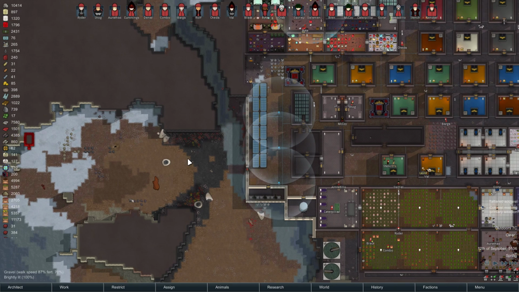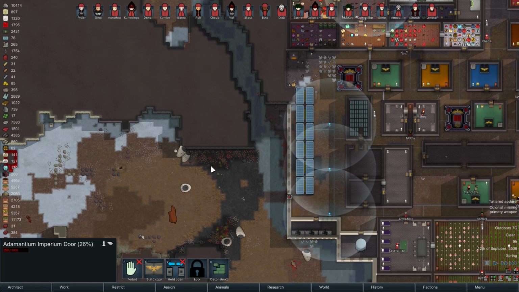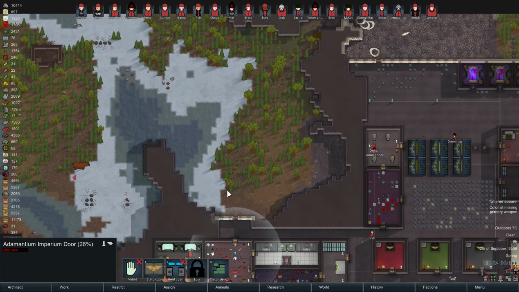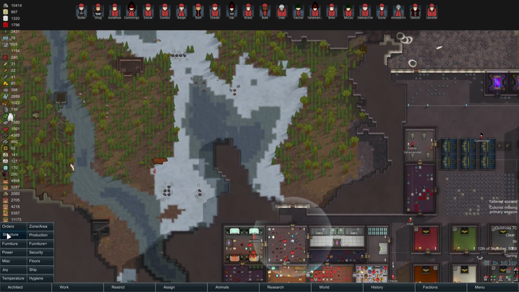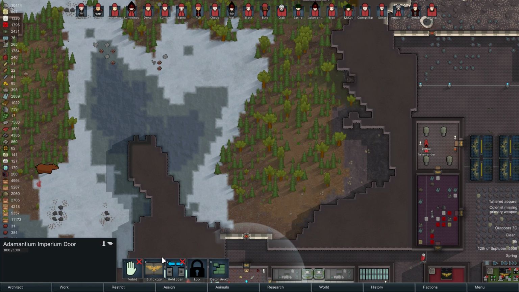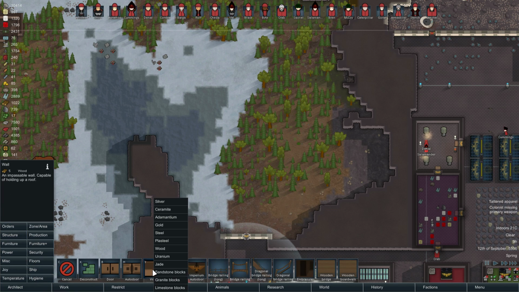So, let's go ahead and start the defensive line that I want to put. Okay, this defensive area is fine. It needs to be fortified and made stronger, but we can usually defend this area. It's this area up here that we've been getting blindsided. And frankly, I shouldn't be getting blindsided. I just am getting blindsided. So, I think what I'm going to do is unforbid this. Let's go with adamantium walls.